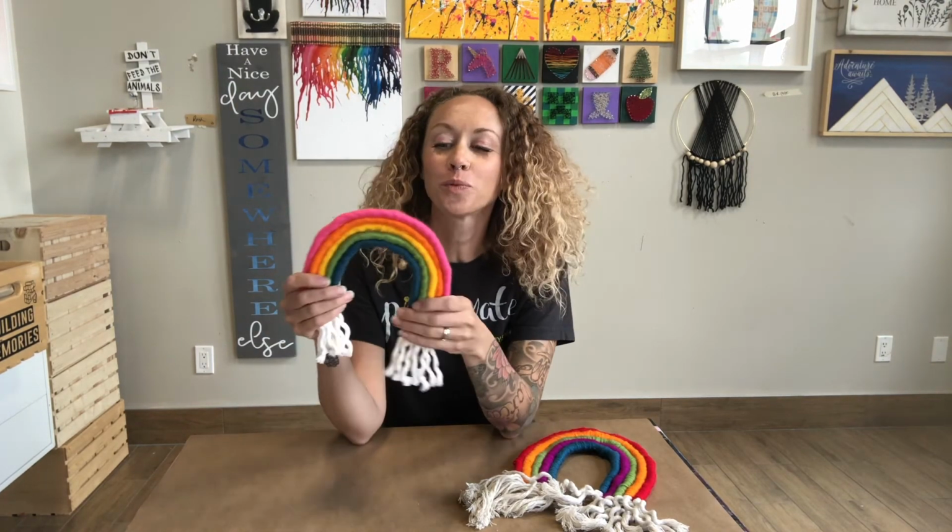I hope you had so much fun making this yarn rainbow with me. It is so bright and cute and colorful and perfect for summertime.